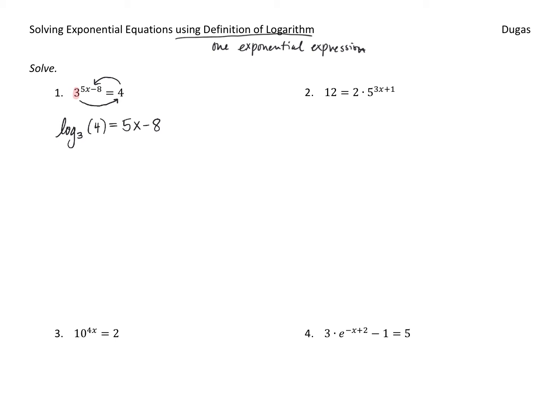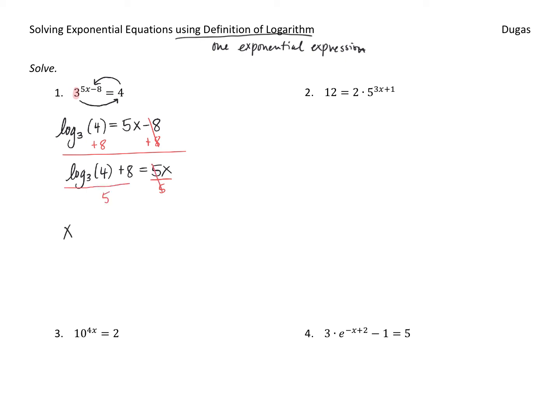So we start with an exponential, we rewrite it in log form, and now our goal is to get the x by itself, and that will be our solution. So we can add 8 to both sides. So that's going to be log base 3 of 4 plus 8 is equal to 5x. So a common mistake is people want to add the 4 and the 8 and say log base 3 of 12. You cannot add those because they're not like terms. The 4 is in the argument for the log. The 8 is not, so don't add those up. Don't make that mistake. And then the last thing to get the x by itself is to divide by 5.